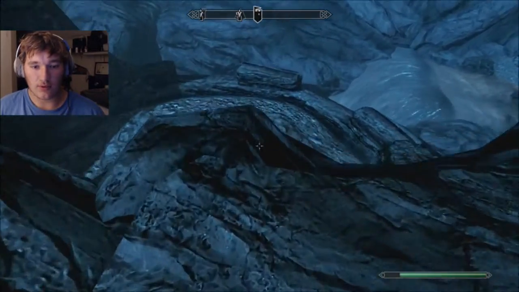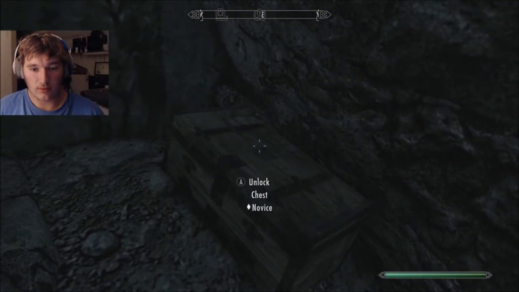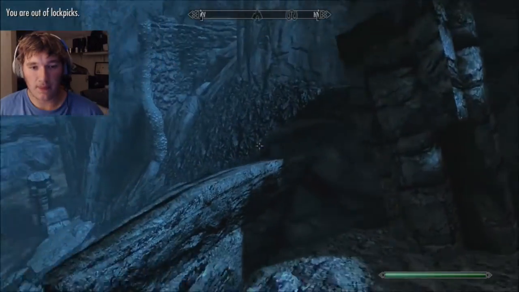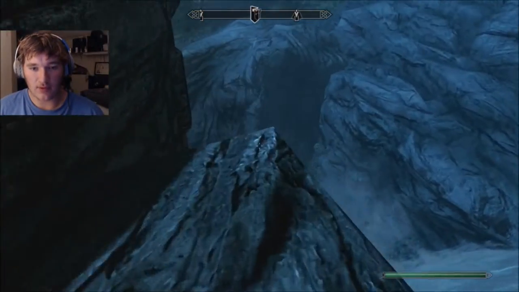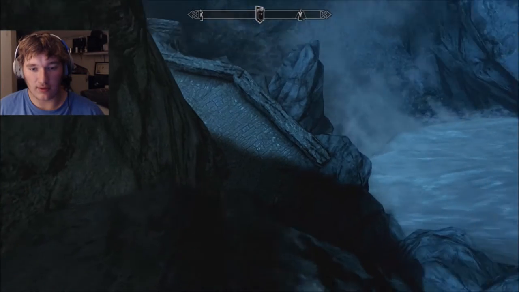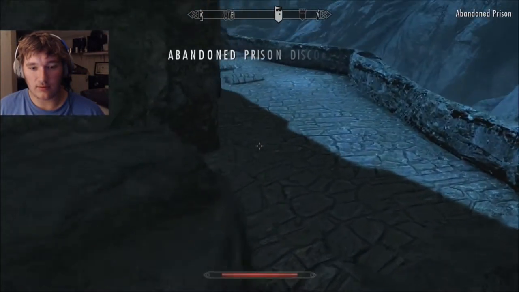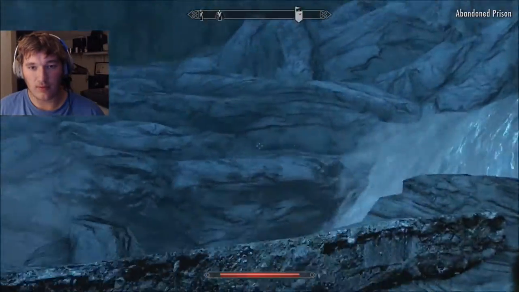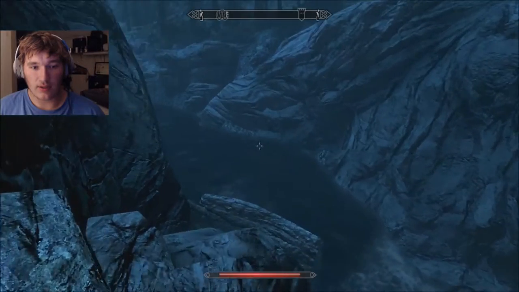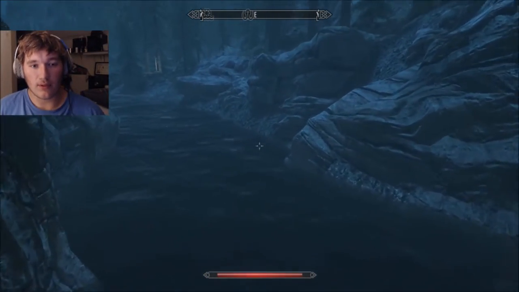What's this over here? Is this like a... I don't have any lockpicks. I do apologize, by the way, the camera was in the way of the top left of the screen, so we couldn't see anything. Let's see if I can not try to fall and die. Abandoned prison discovered. Nice, so we got a prison. We're going to try and head over there so we can get some quests done. Hey, look, another post.